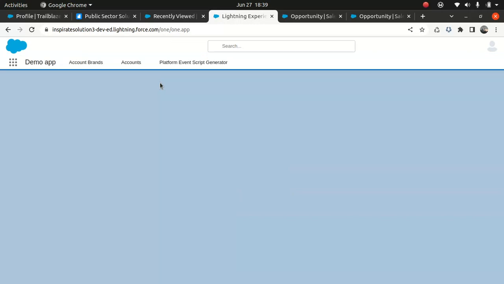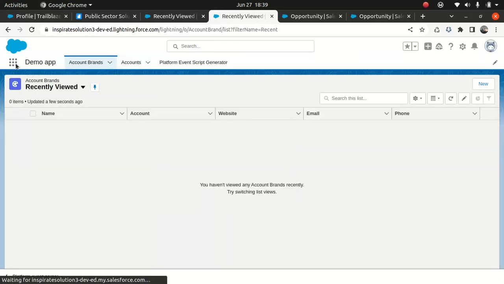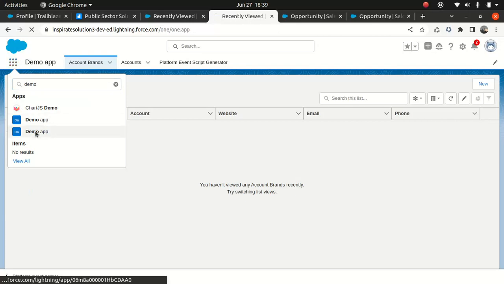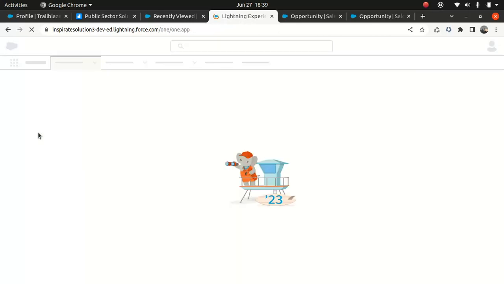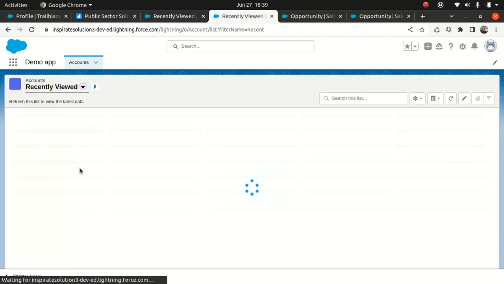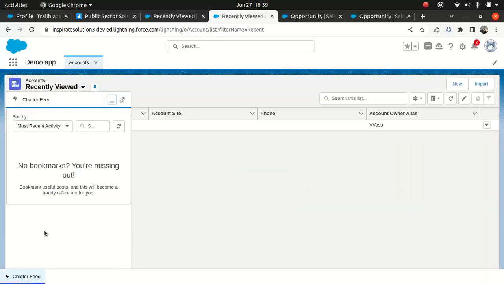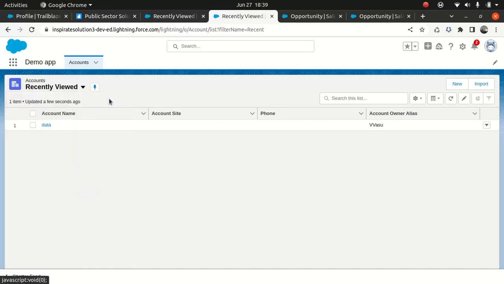So let's see which one is it. Obviously not this one. Okay, this one perhaps. Right, and you can see the utility, the chatter feed. So this is how you normally do an app creation, which is pretty straightforward, right?